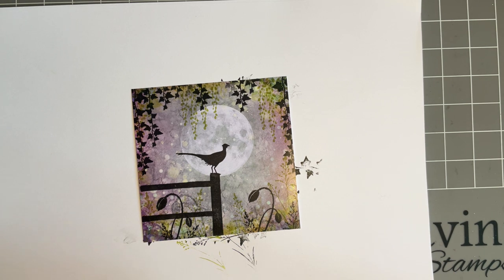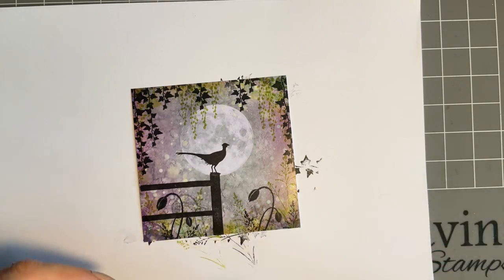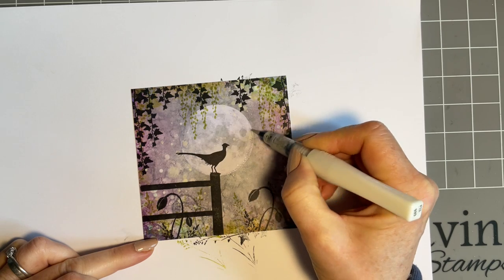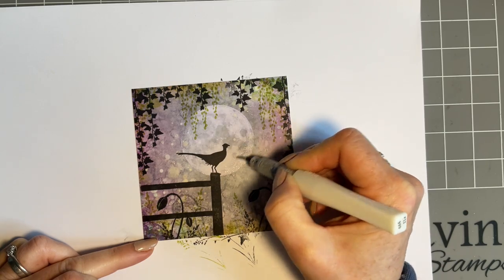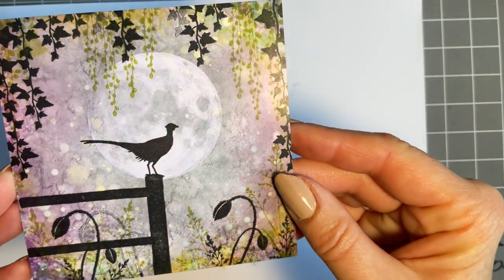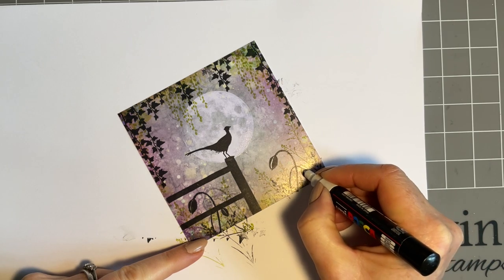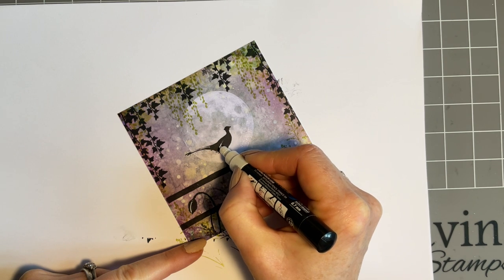Right, couple little finishing tricks. So I'm going to come in with the Posca, and I'm also going to use my Wink of Stella. First of all, my Wink of Stella, I'm just going to add the glisten, and I want to show you that this card does take, even though the Wink of Stella's got quite a high water content with that glitter, it takes it beautifully. And if I can lift that up and show you the sheen. Obviously, as the Wink of Stella dries, it gets more of a sheen. Now, I just want to go over the lovely highlight on these poppies. Also, I want to put a little bit of highlight on our pheasant.